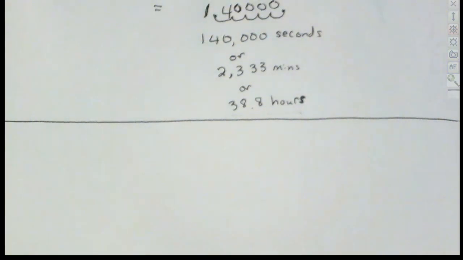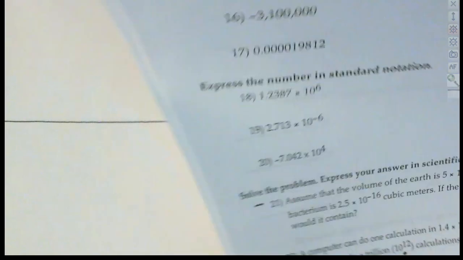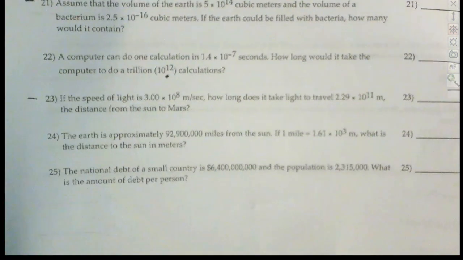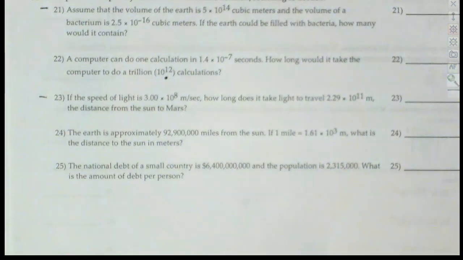So now let's go on and look at question 24. So question 24, we're looking at the distance from the sun to the Earth in terms of meters. Now, first off, do we think that's going to be a really large number or a really small number? Should be a really large number, right? Because the number of meters is not very much, and we're going to try to see how many that's going to be to go to the sun. So we're going to approach it kind of like what we did on the last one. This one's going to be a multiplication again.